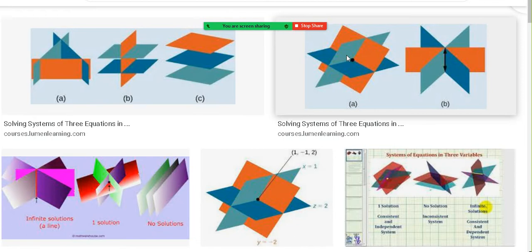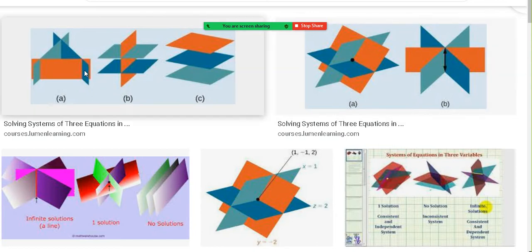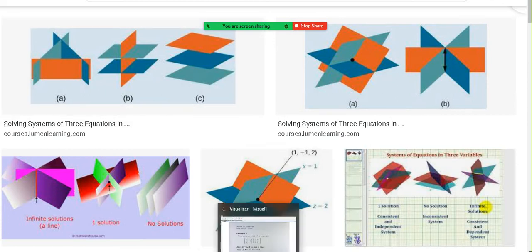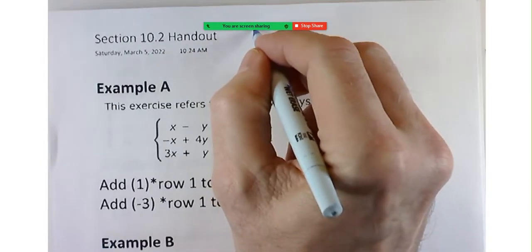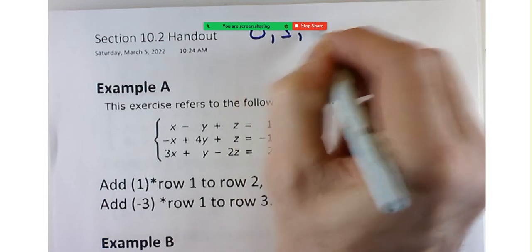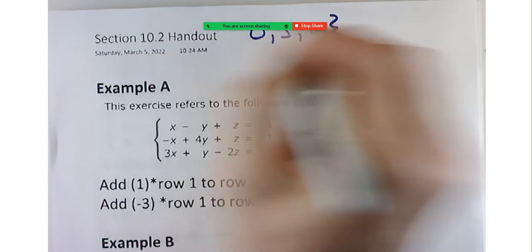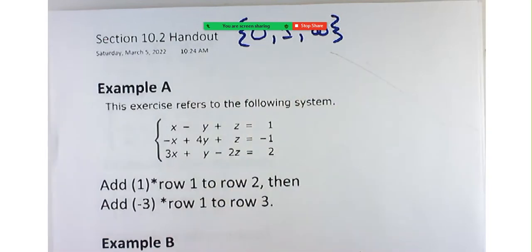But there's other things that can happen. You could have 3 planes that meet along a line, like right here. So there's an infinite number of solutions here. But how about over here? Is there a point that's in common to all 3 of these? No. Likewise here and likewise here. So the number of solutions that you get when you're solving a 3 by 3 system of equations is, in some sense, what you would see if you're solving a 2 by 2 system. You could have 0, 1, or infinitely many solutions. It's just going to depend on the nature of the equations.